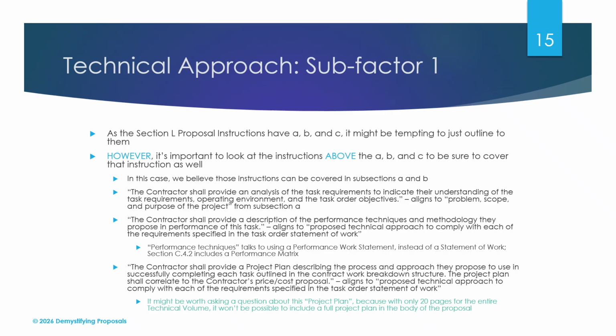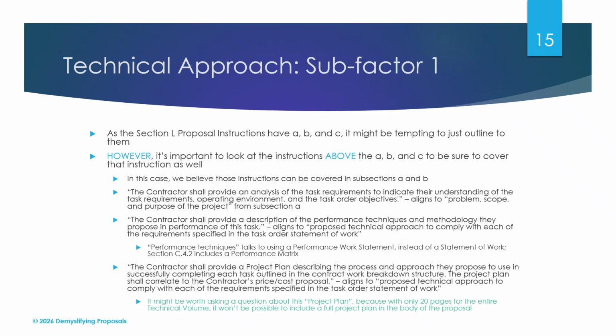So that's where I would try and make sure that I'm talking a little bit to the performance techniques and the methodology that you propose in the performance of this task. Note that this is also very performance work statement language, not statement of work kind of language. And there is a section in the statement of work that's specifically a performance matrix. So clearly performance techniques is very important in this particular RFP. So you definitely need to address that somewhere in your proposal.